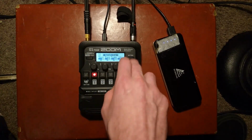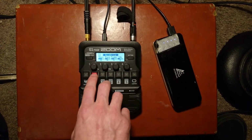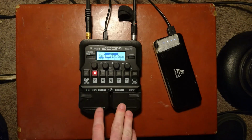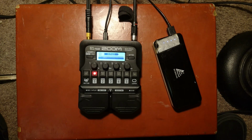There doesn't seem to be a delete pedal function. What you have to do, if you want to delete an effect, is go to the edit mode, and then you press one pedal while pressing the other pedal until you get to bypass, and then the effect will be gone.